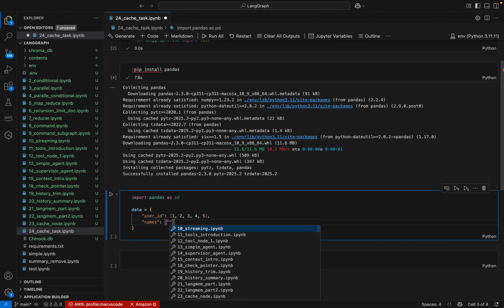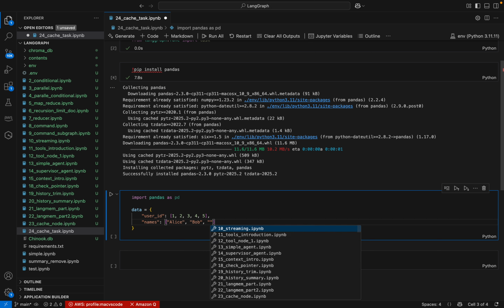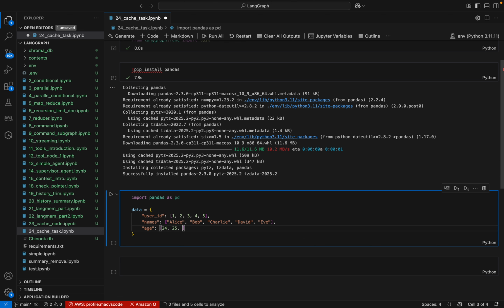Names can be anything, so for the time being I'm giving Alice, Bob, Charlie, David, and A. These are the names, and I can give some kind of age also, like 24, 25, 26, maybe 30, then 45.